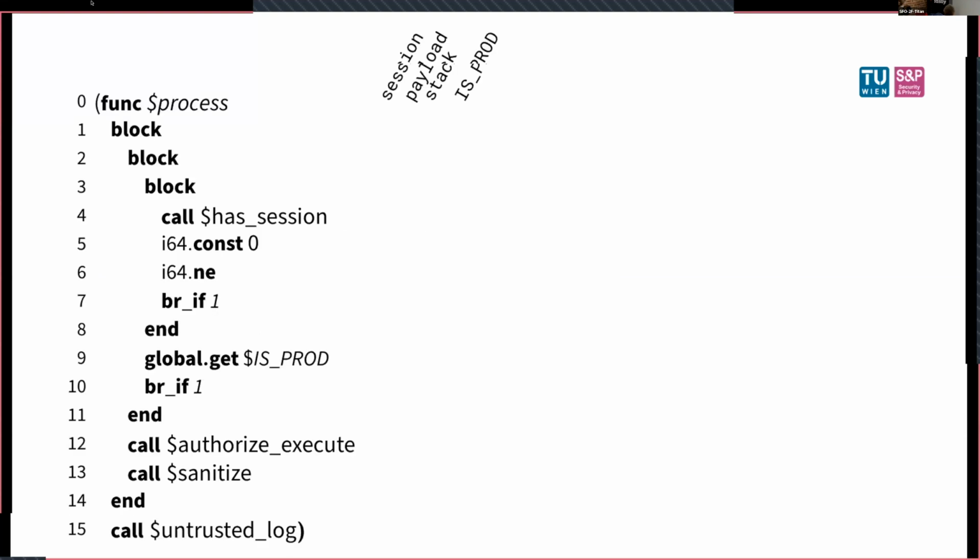So if we go back to our example, let's say we have the session, the payload, the stack of WebAssembly, and the isprod thingy, which is stored in a global, like this. Then at the beginning, we taint session because that's the secret thing.